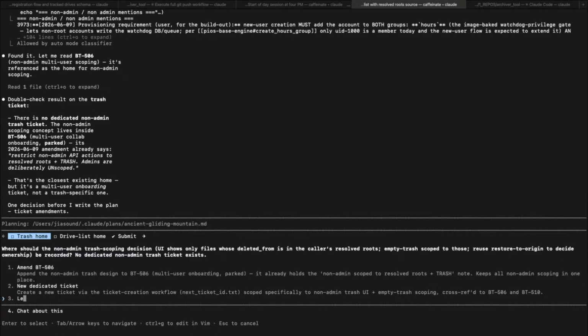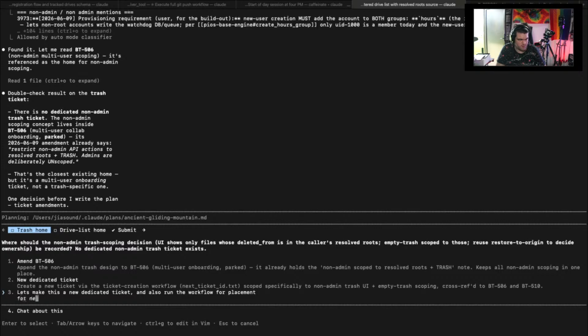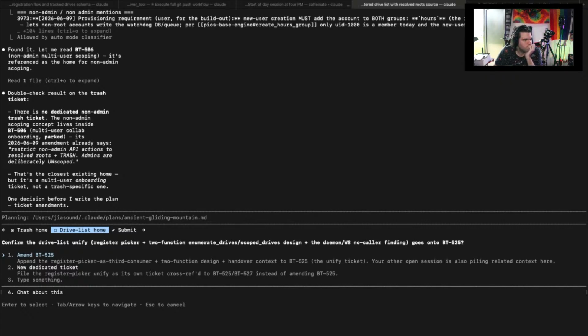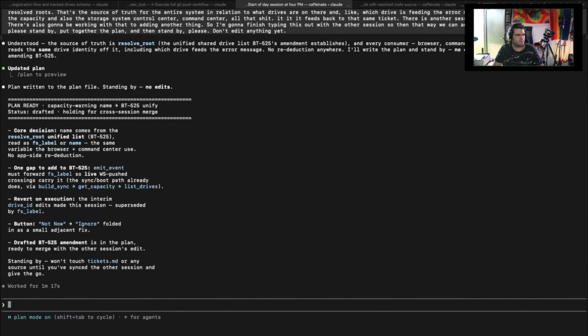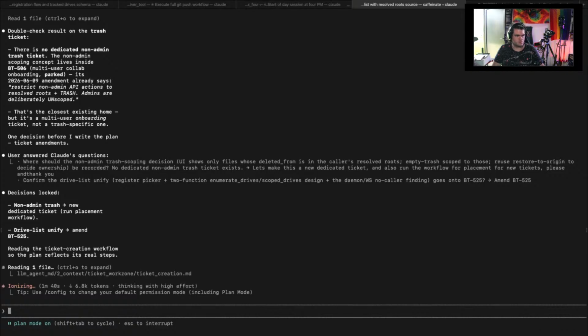Let's make this a new dedicated ticket, but also run the workflow for placement for new ticket. Nice. It's in the ticket work zone. Beautiful.